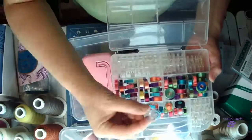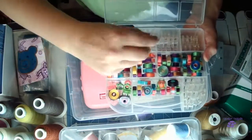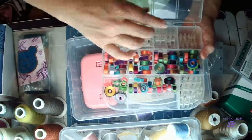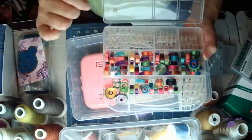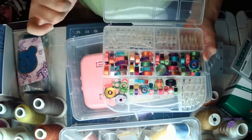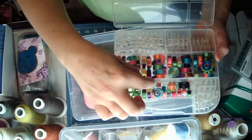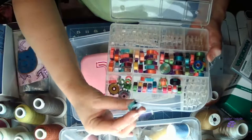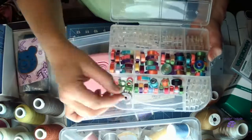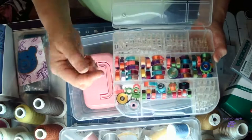So I have this left over, this little insert here that I'm saving up, and I got blank ones. And once this little compartment is full, I'm not going to save anymore because I went through and wound a bunch of bobbins on a sidewinder. And I have these cute little clips to hold them so that nothing comes undone. Some I've already half used. Here's a variegated one in here.